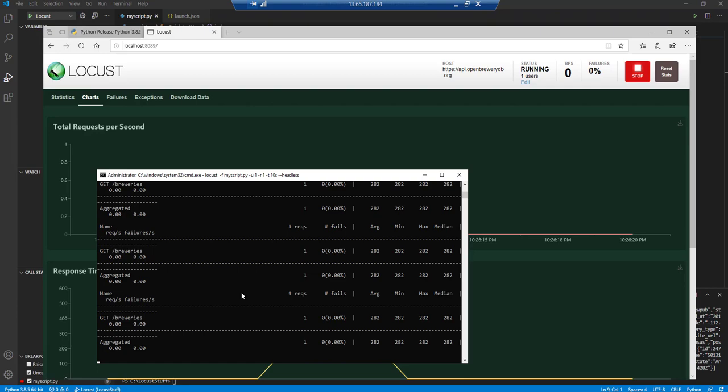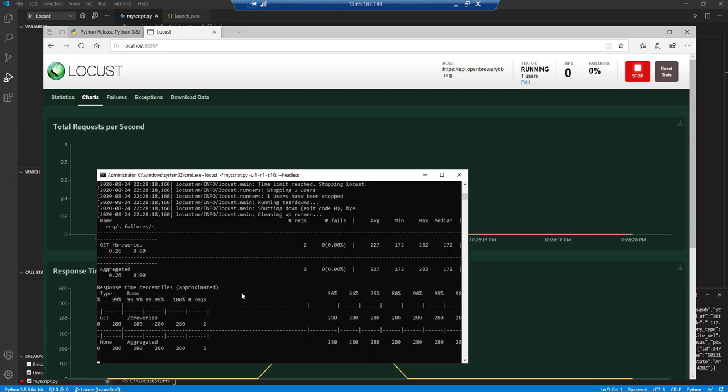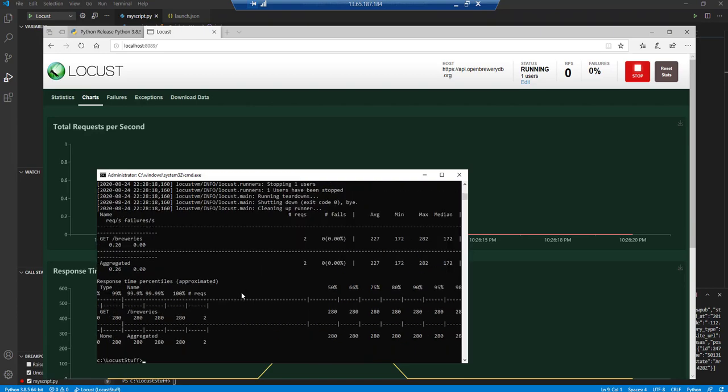So if I specify more users, I get more data, and after 10 seconds, it's going to stop, and it stopped. So for headless, if you want to put a time on there, that's kind of nice, actually. With the UI one, you're going to have to stop it manually, actually pressing the stop button yourself. And that's pretty much how to get all this working together.